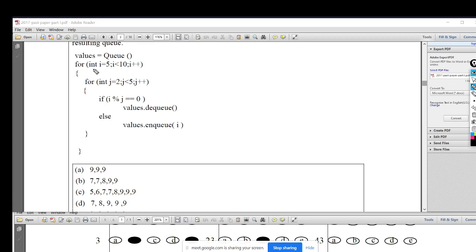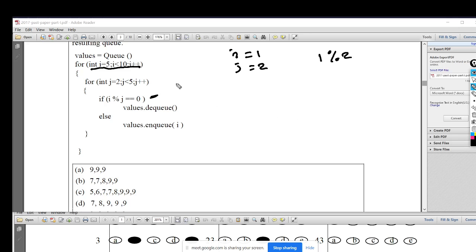Then there's a for loop, going from 5 to 9. There's an inner loop that goes from 2 to 5, so initially j will be 2. Now we come to this if condition, I mod j.